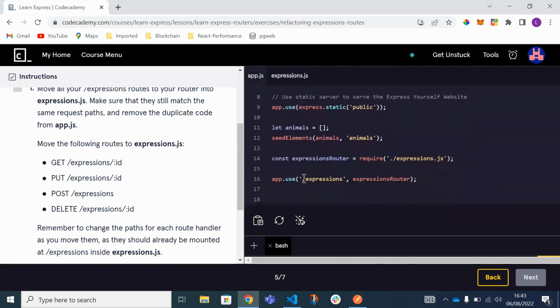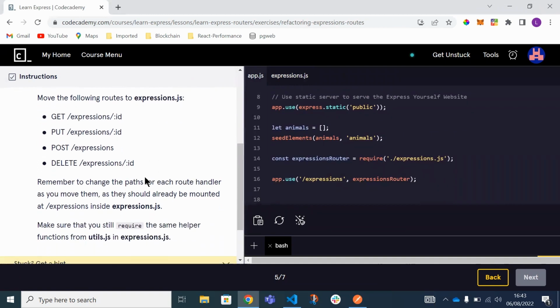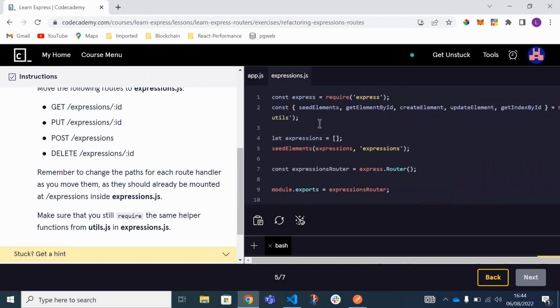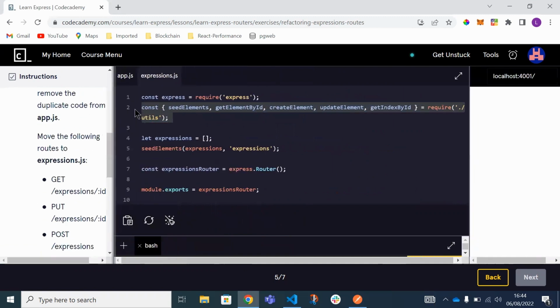Yep, there it is. The only thing that you have left is to change the routes from app to use the expressions router, and to bring in the helper functions, which I think they've already done for us because they look like the helper functions.